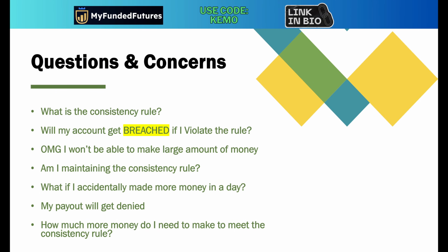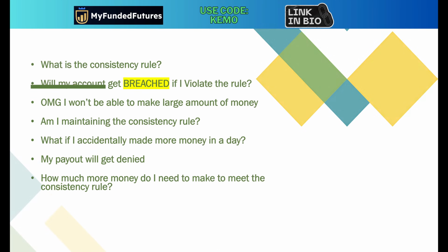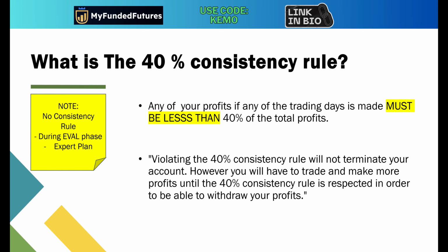The last slide that I want to show you during this PowerPoint is this one, which is the consistency rule, what it is and all of that. As I explained before, the profit that you make in one day cannot be greater than or equal to 40% of your best performing day. And here is a direct quote from the MyFundedFutures website saying that if you violate this consistency rule, your account will not be terminated, but you will be asked to make a little bit more money.